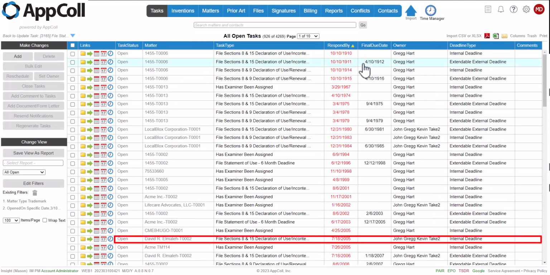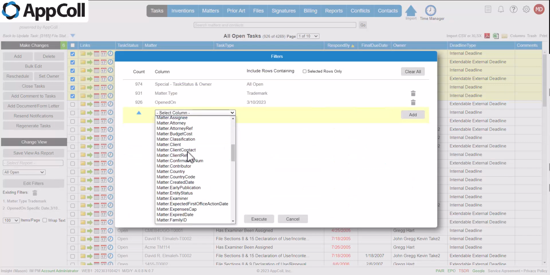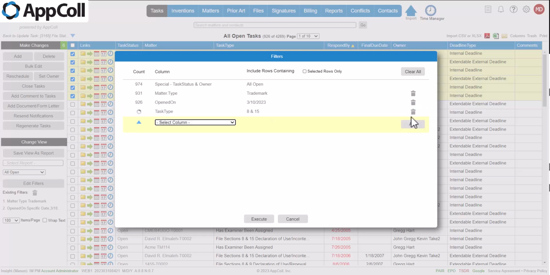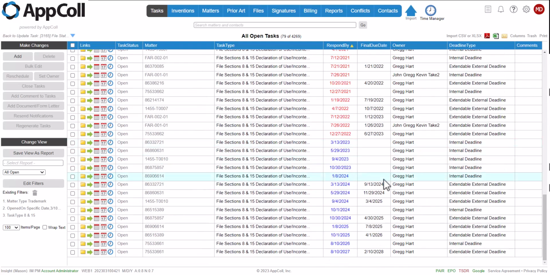So we've got some 8 and 15s here, whose due date was technically back in 2005. There are a couple of ways that you can clean these up. First, you can highlight the rows individually. Or if you want to just look at all of the 8 and 15s, another option is to change your filters again. Here we're going to add a filter for a task type because we're talking about 8 and 15s. So once I enter task type, I'm just going to define that as 8 and 15. We do have a number of these that are due in the future, and then these ones that are due in the past. So it's up to you how you want to do this.